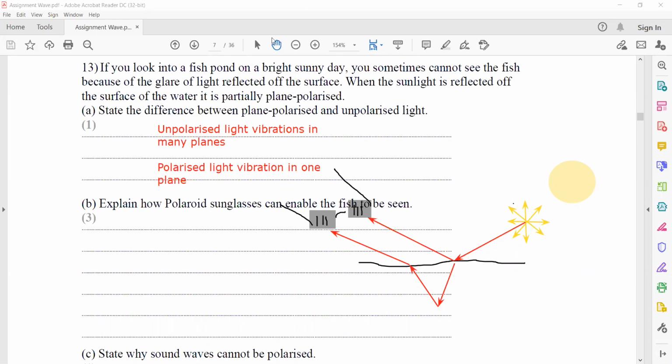So light which is reflected from the surface is horizontally polarized. The light which is refracted is not polarized. So what happened? It will block the component which is perpendicular. So this component which is due to the reflection will not be received. And a polarizing filter only allows one component to pass. So the vertical component is able to pass here. So it means we are able to see what is underwater but not the reflection at the surface of the water.